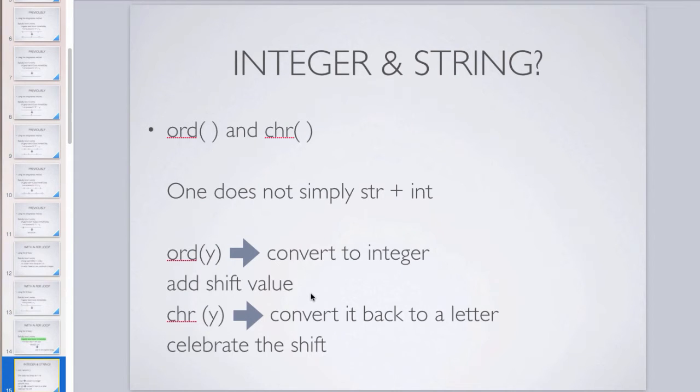Now to do this, if you remember earlier on, you can't add an integer and a string. We could put that integer inside of quotes, so then it's a string, but then the problem is it's no longer actually a number, it's just the character that represents that number. What we have to do is use specific functions that will do that for us. We have ord and we have chr. So ord will convert letters to integers and chr will convert integers back into letters. We're going to take ord of a letter, which makes it an integer, then add the shift value to it, and then convert it back into a letter and then it will work.